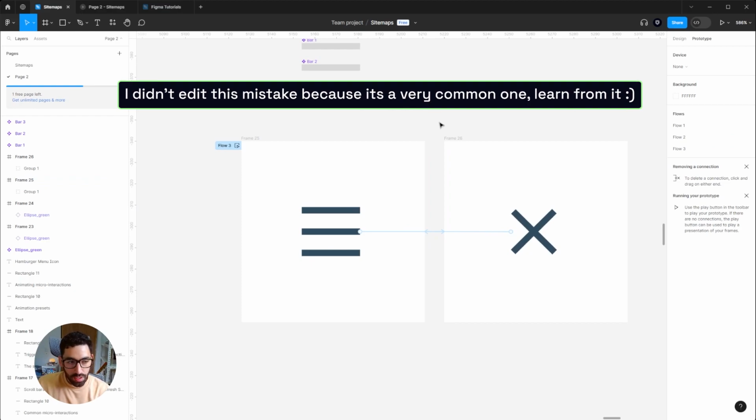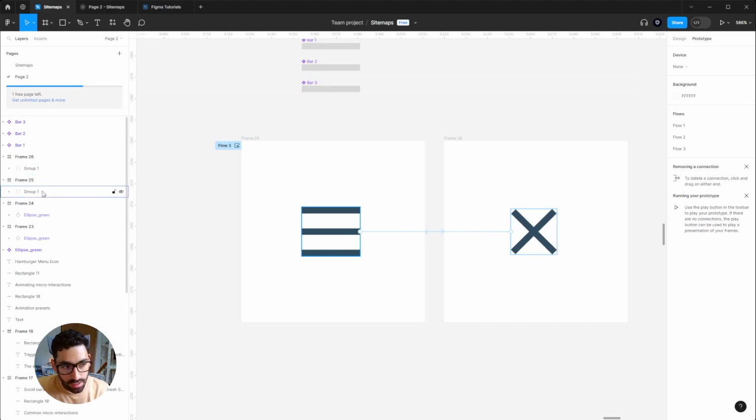Okay guys, so I just tried this out and it didn't work, and I went back to check what was wrong. And as I told you, naming is very important. You gotta have consistent naming in everything. So my mistake was I had these first bars grouped and named as group 1, and then this one was named as group 2 because Figma automatically named them for me.